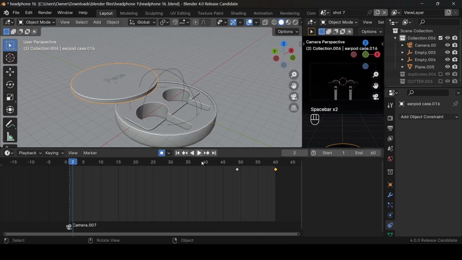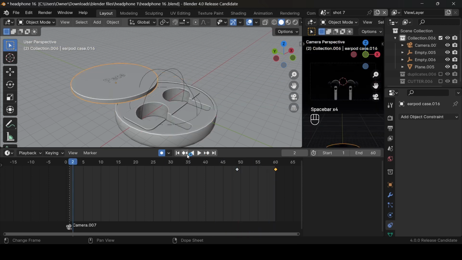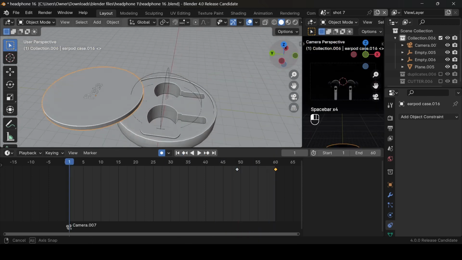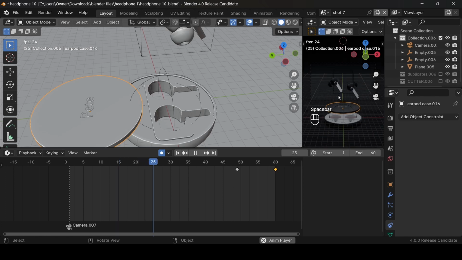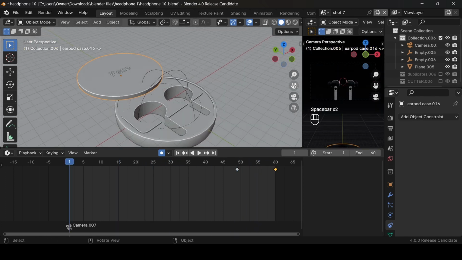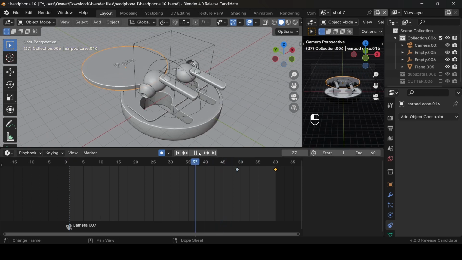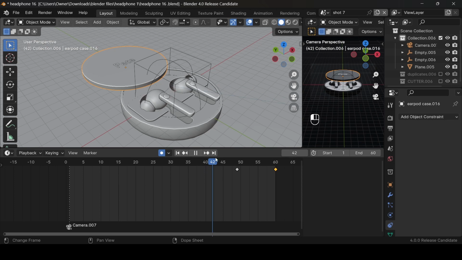So if you watch this now, boom, boom, yes, this is nice. This is exactly what we want. Yeah, so that's pretty much it. Again, the camera is following, dropping down, and then it's just closing. Then maybe what I'll do this time is add in another camera when it's almost about to drop here.